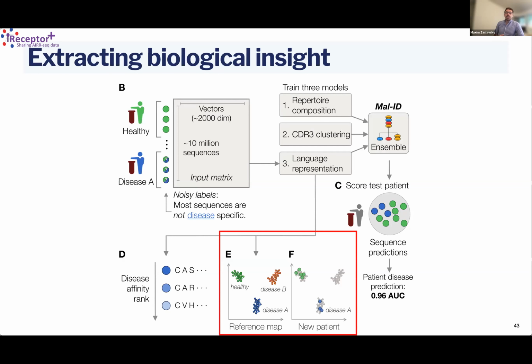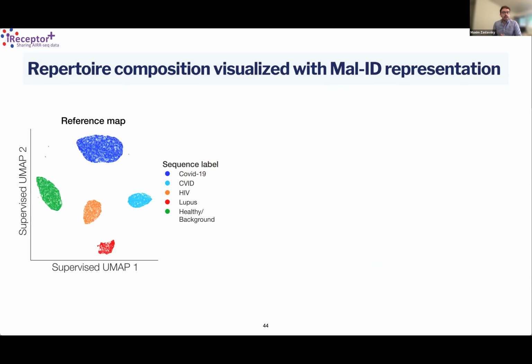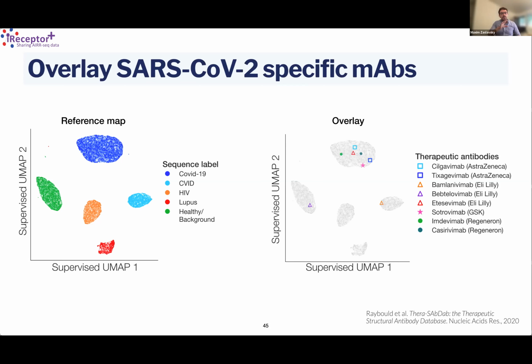Last thing I'd like to share is that this framework allows us to visualize and track how the contents of someone's immune repertoire change in response to disease. We created a reference UMAP layout of the model's internal representation of sequences that it thinks are highly disease specific. Here, each dot is a sequence, and the sequences are automatically arranged into regions that correspond to different immune states. Now make this reference map a background in gray, and we can overlay new sequences by running them through the same model and the same UMAP transformation.